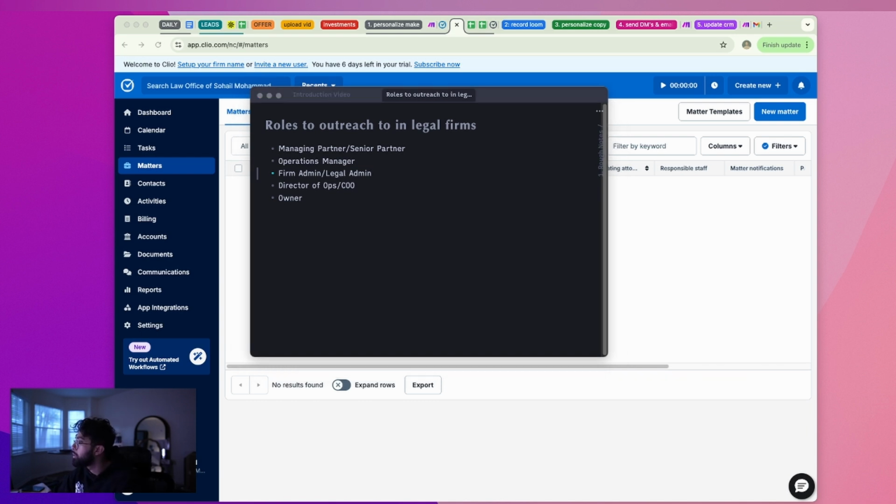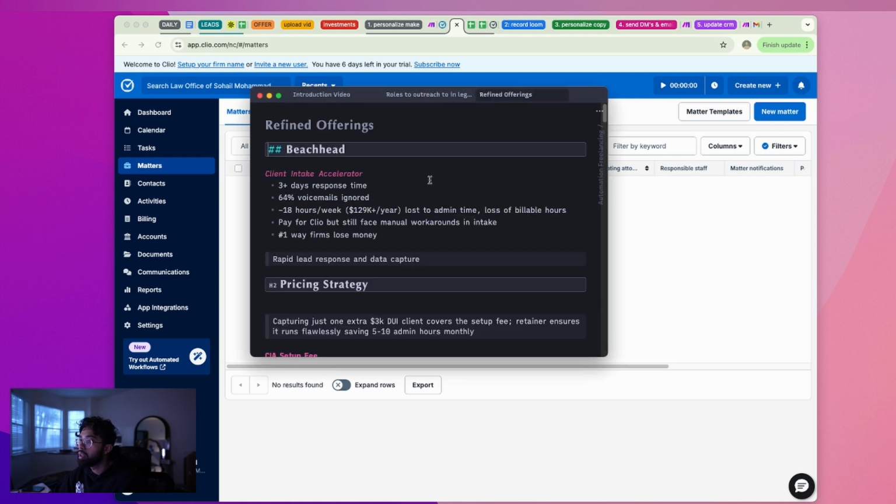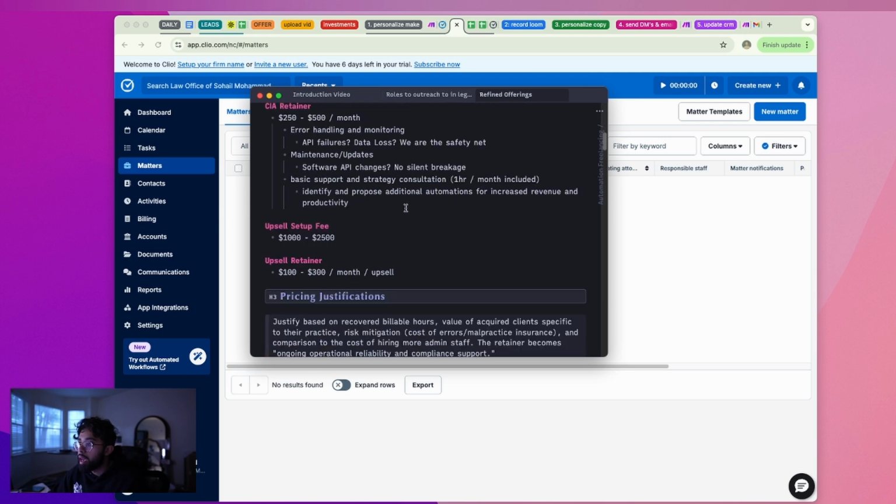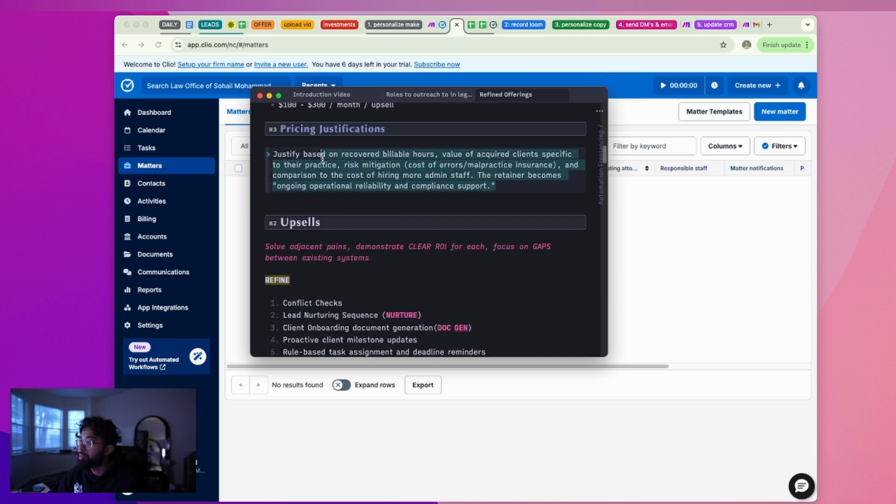I'm trying to find my notes on this. Okay, so let's go here. So the goal here is lead response and data capture, okay? I'm doing this because I don't want to build out too much and waste my time.